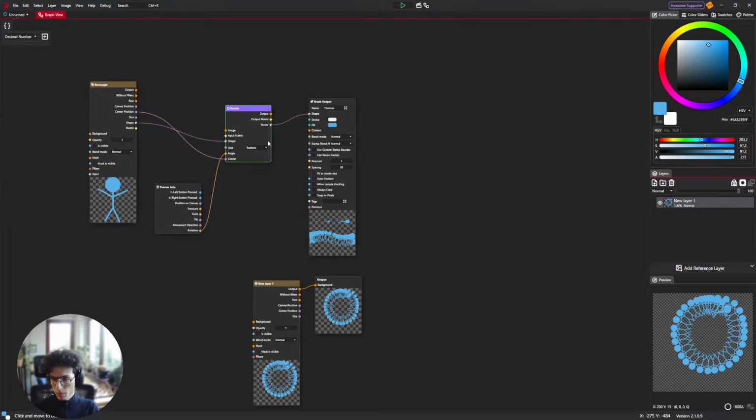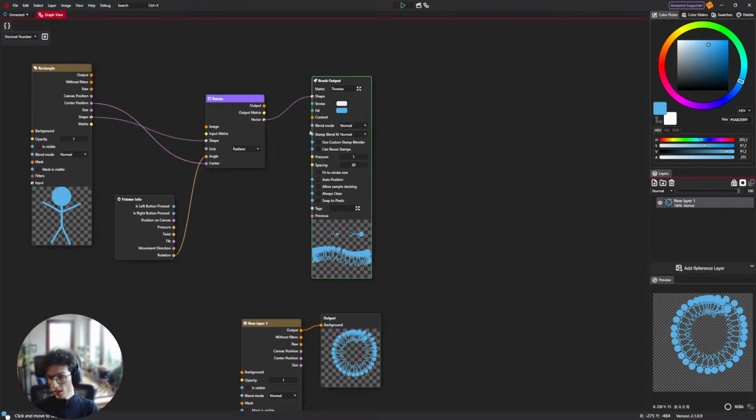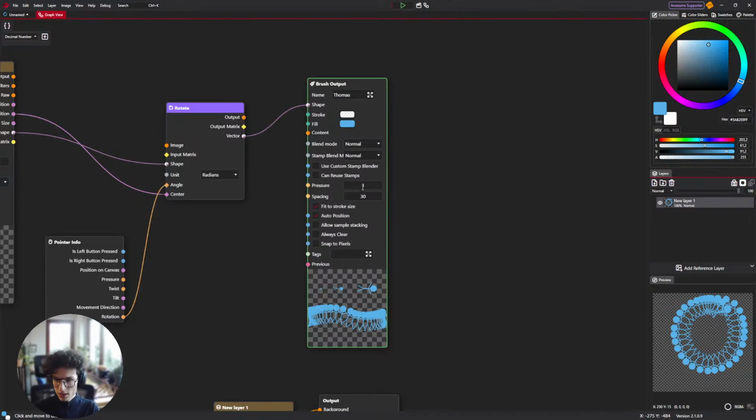Okay, this is a very basic and really not very interesting brush, but that's the overall idea behind the brush node. There are a lot of options in here. I'm just going to play around with them a little, so we can see how it behaves when I change them.